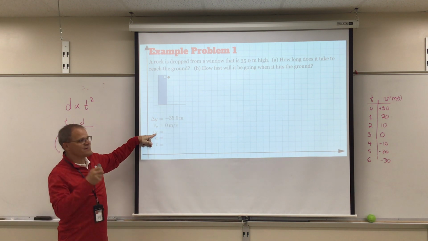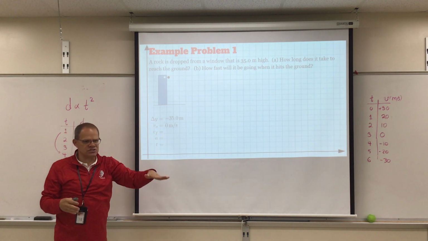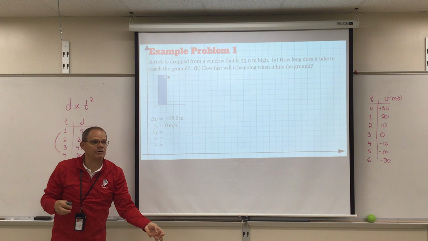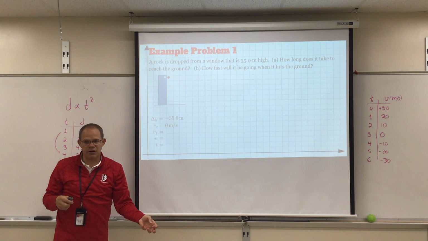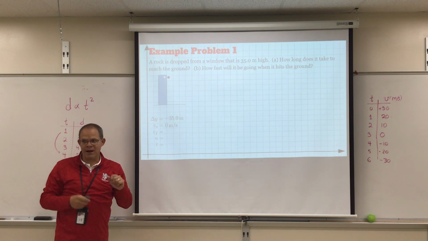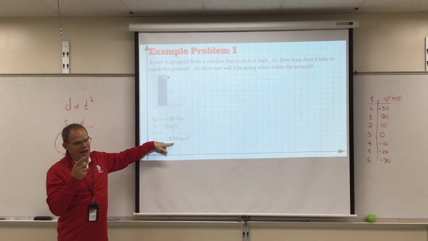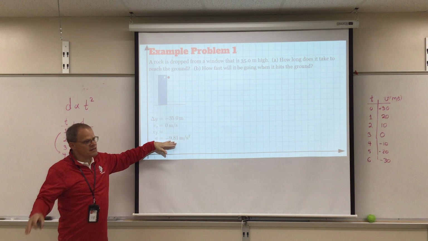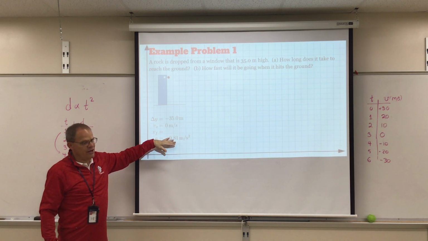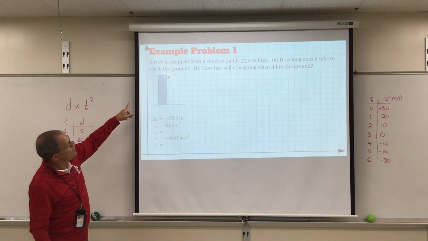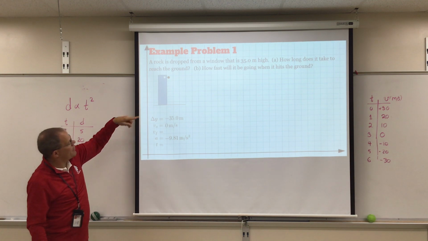The final velocity is not 0. Gravity does not cause it to get to the ground and then stop. Something else causes it to stop, not gravity. So our problem is only about gravity. So we don't know that. Here's the freebie, guys. If gravity's changing the velocity, you know the acceleration. You don't need to solve for it. Makes your life easier. And we want to know how long it takes, the time, and we want to know how fast it's going.